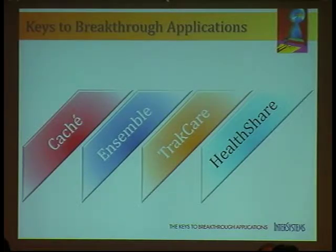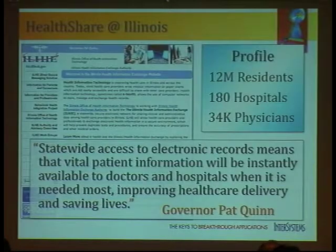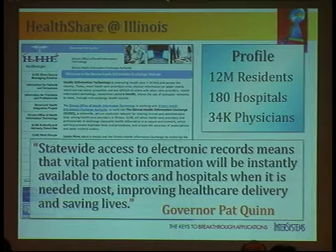Finally, in our product portfolio, I want to talk a little bit about HealthShare, and there are two different topics I want to cover here. The first is that we have won some significant new large-scale customers for HealthShare. You recall that HealthShare is a product we developed a few years ago to enable medical record sharing in environments where different EMRs are used, where different pharmacy systems are used. HealthShare can generate an aggregate medical record and can enable sharing of those medical records in different environments.